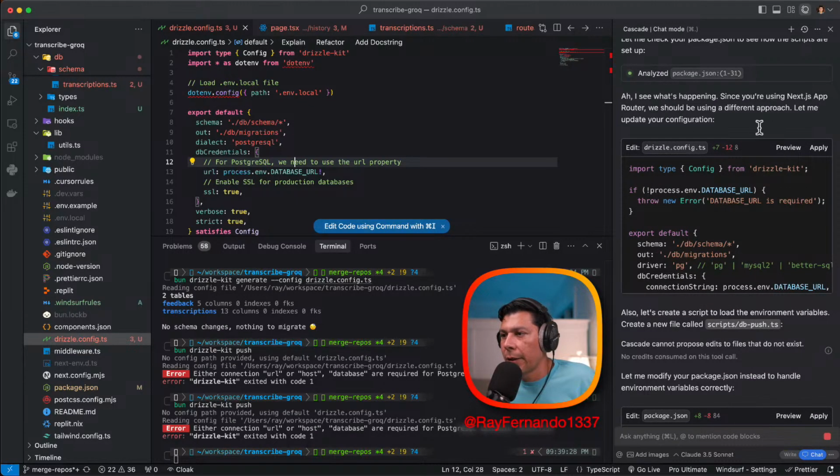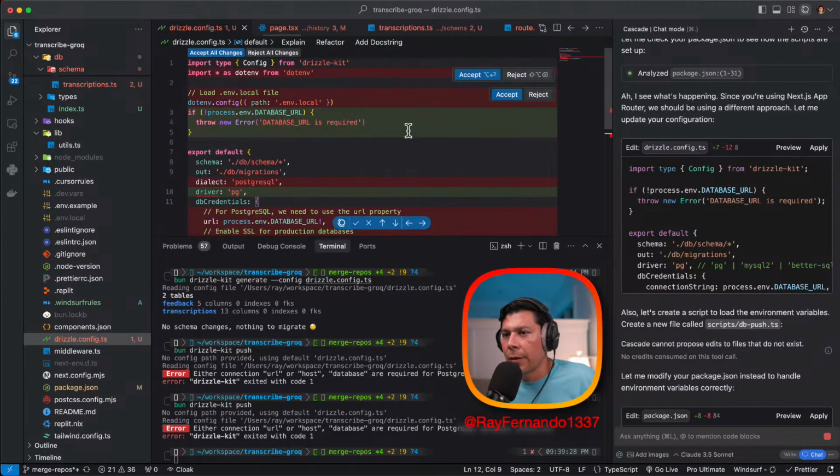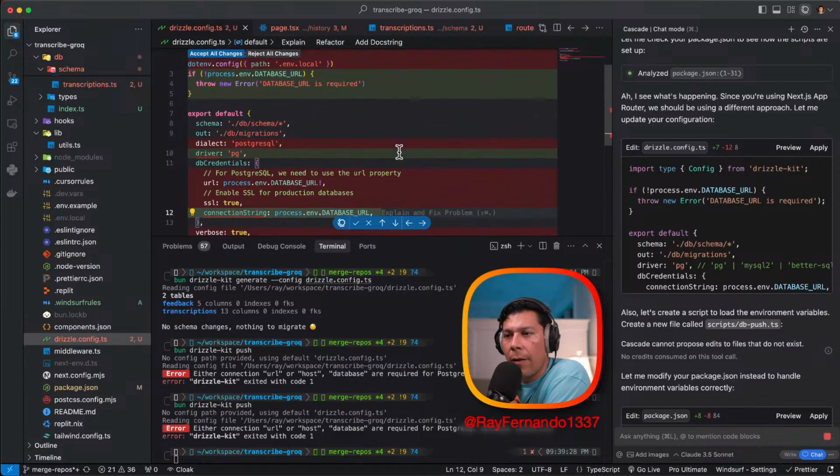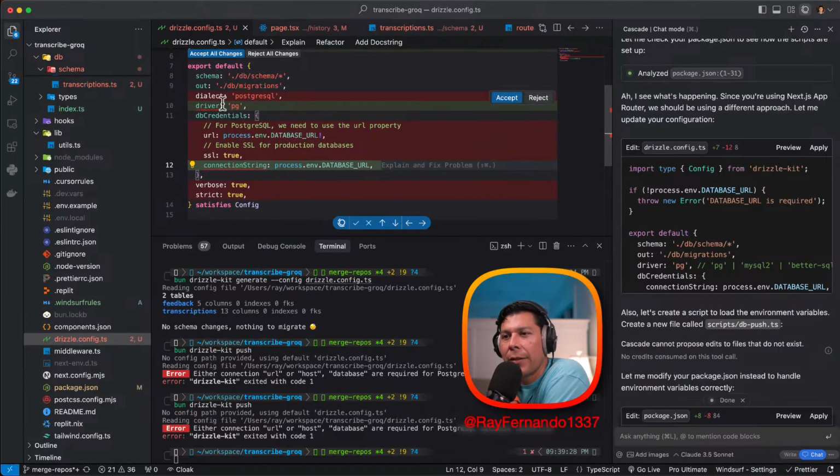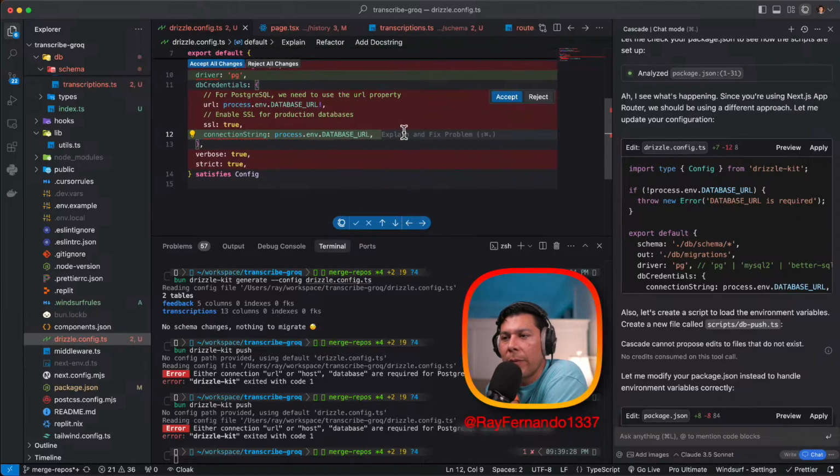You're using Next.js app router. Yes. And then it regressed. It's changing the driver back to PG, and it's removing our dialect. And so for Postgres, we need to use the URL property, right? Connection string, explain, fix problem.